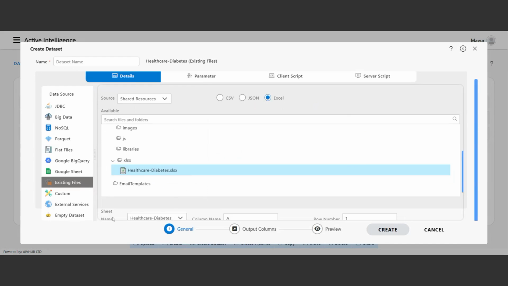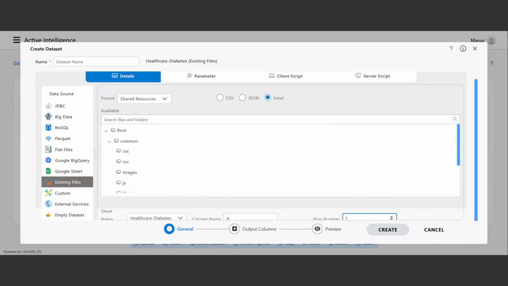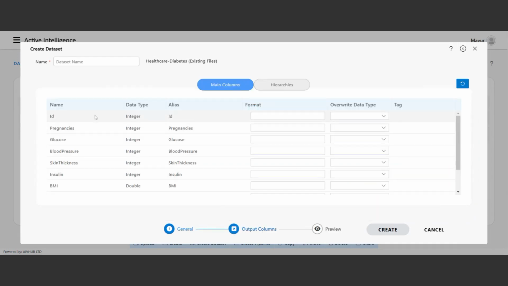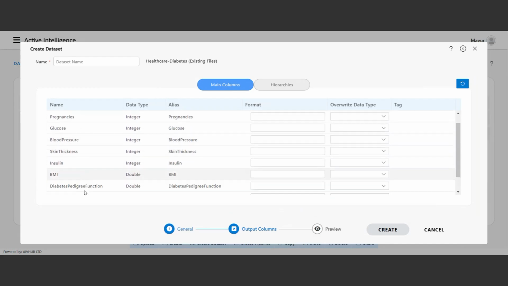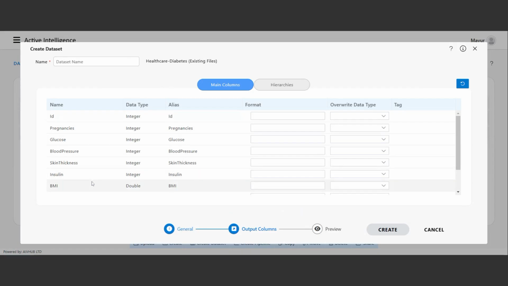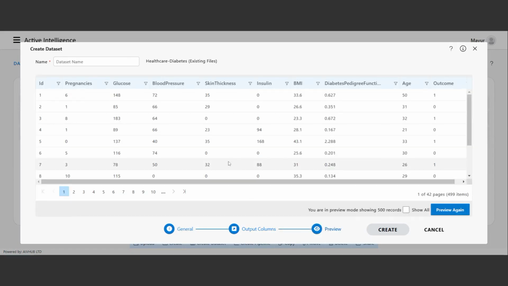Do you see I can select the sheet name, column, and the row number from here? If I go to the output columns, I see all the columns available in that Excel file. If I click on preview, I will see all the data. This is healthcare, and I will just give it a tag.